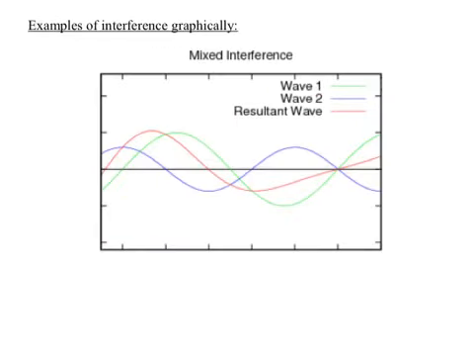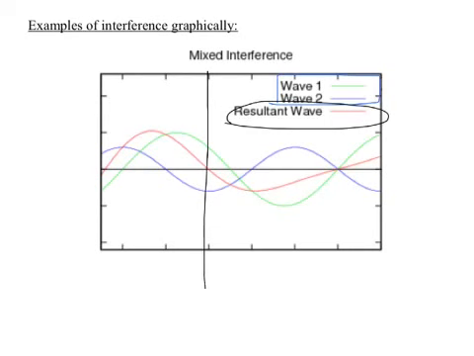And you can see that. Finally, some examples of interference graphically, and this one I want you to notice right away, is that we have two initial waves that are resulting in a third and final wave. And it's not obvious that you can see this here, but all you need to do is draw a vertical line, and it's pretty obvious then. So I'm going to start by drawing myself a vertical line right here to start.